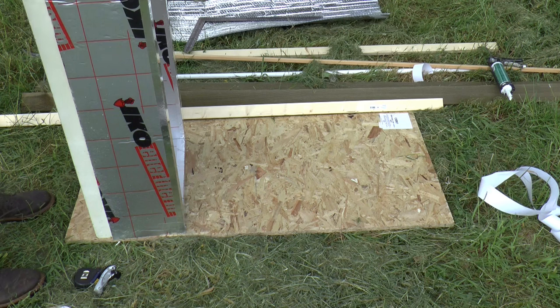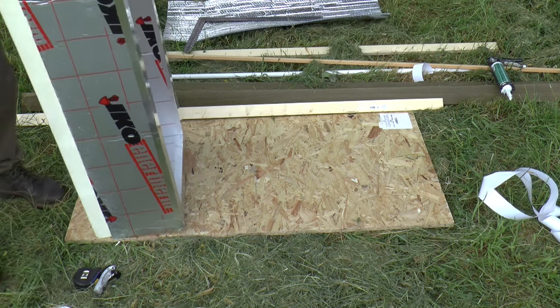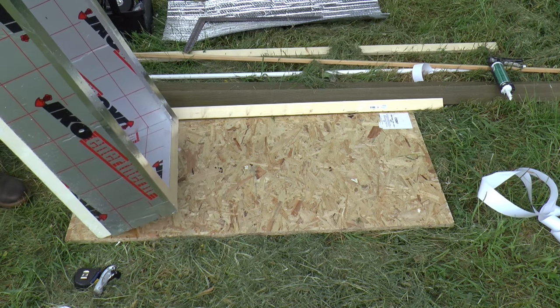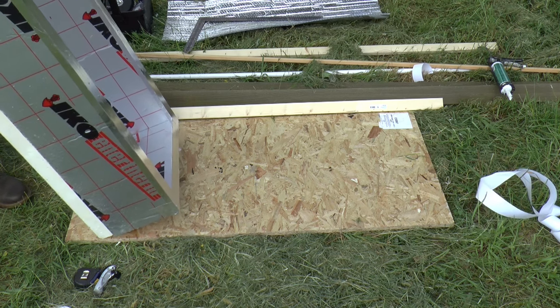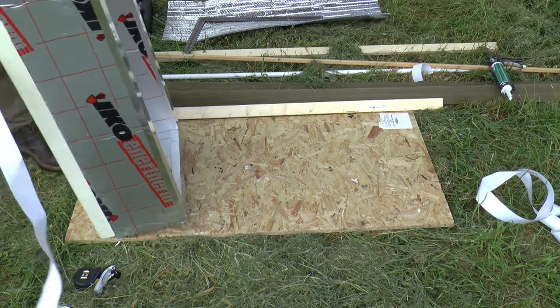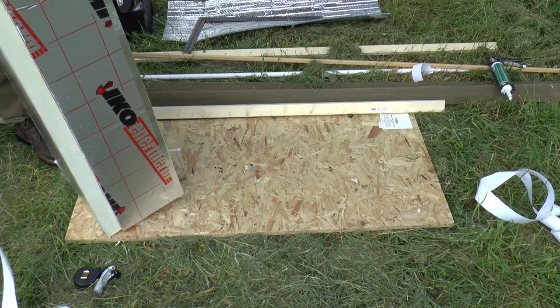It's going to be very important that all possible means of ingress of water are sealed up one way or another, and this aluminium tape is going to be doing the bulk of the work. But I will be making sure that any cracks and crevices are filled.